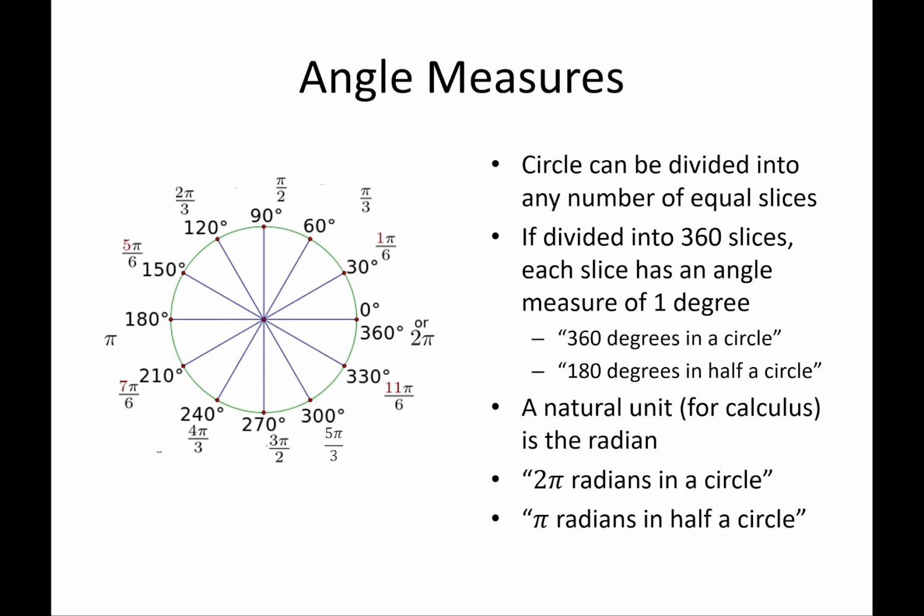Each wedge having this 1 degree little slice, that big. And then you could look at increments of those 1 degree measures. So 30 degrees would be 30 times 1 degree measurements. You could then talk about how many of those 30 degree measurements it would take to construct the entire circle. It'd be 12 of those because 12 times 30 is 360.